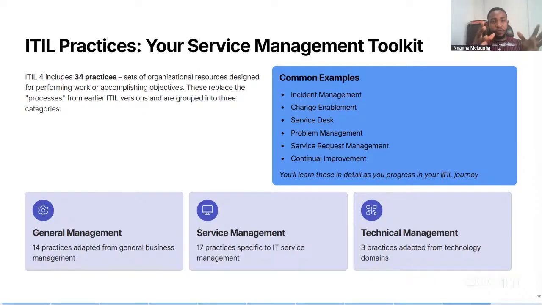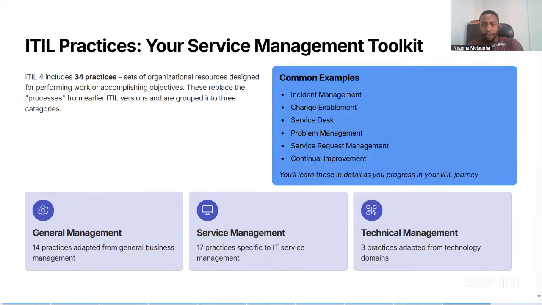And these 34 practices have been grouped into 3 different categories, right? So we have 14 different practices for general business management, right? We have 17 different practices that are specific to IT service management. Like, for example, you have an issue, let me say, an issue with your Windows update, and you're new to the issue, you can always go review some of the practices that exist for issues like this. It's like documentation, right? You revisit them and that information is able to assist you, right?